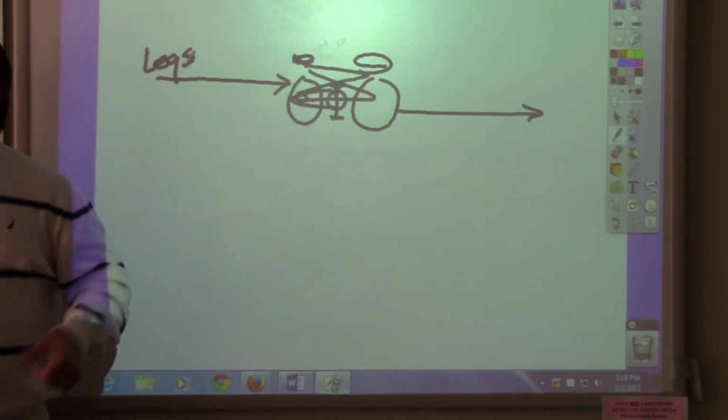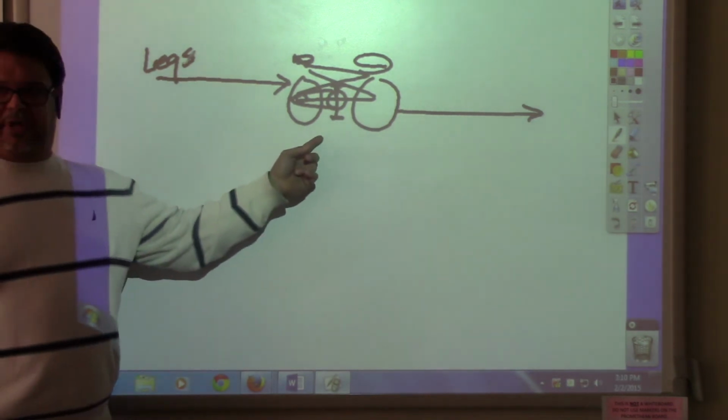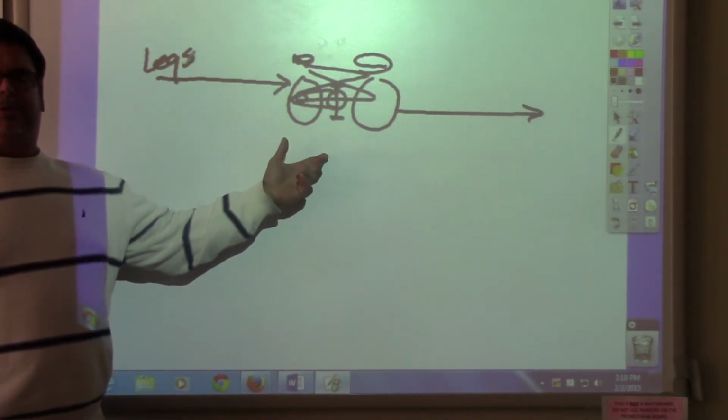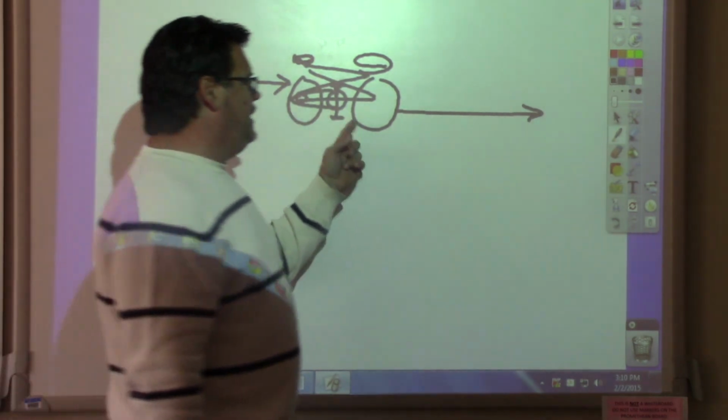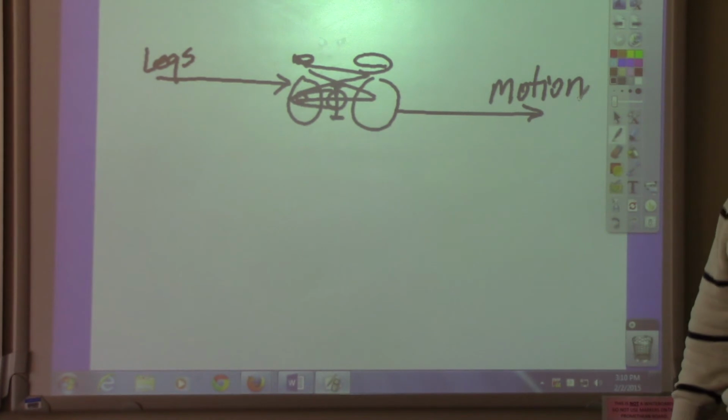Just like the water. You can plug up an ice machine for 20 days, and if you don't have any water going into it, you're going to burn it up. Why? Because that motor is going to sit there and run and run until it burns out, because you don't have any water going into it. But you can say that, but you can't say the no legs. Anyway, if you don't have legs, you're going to fall down. If you put leg power in it, you get motion out of it. Same thing with the hay baler.